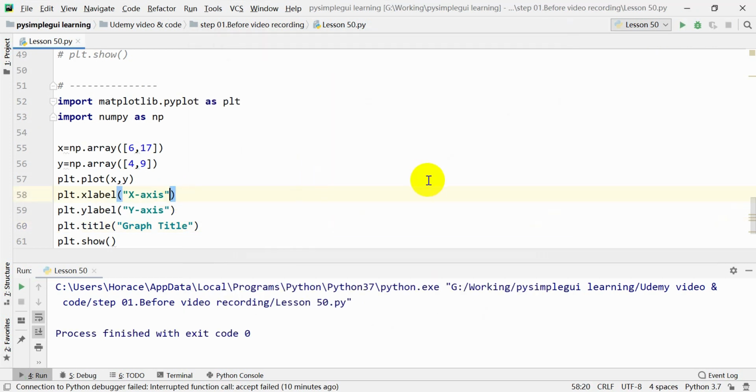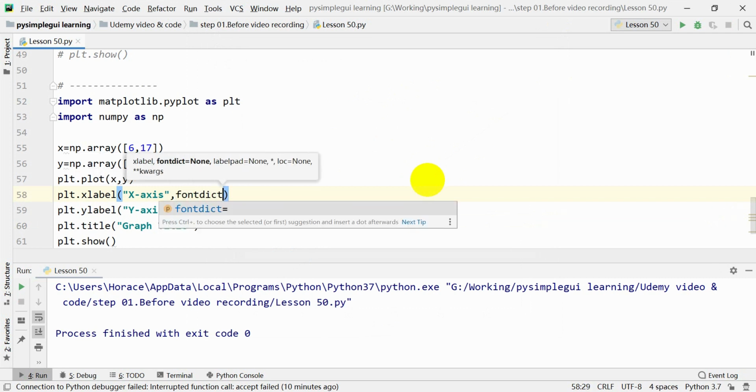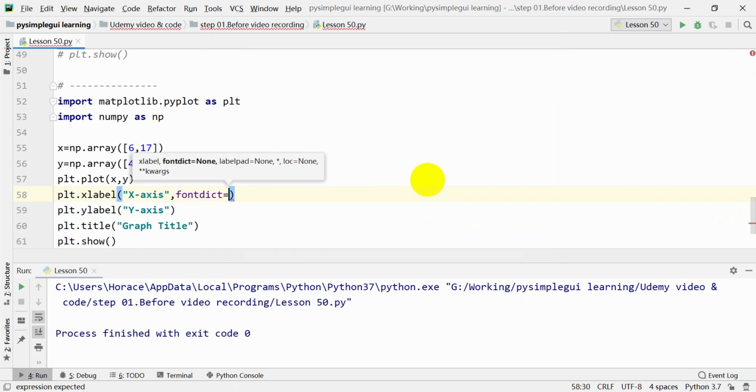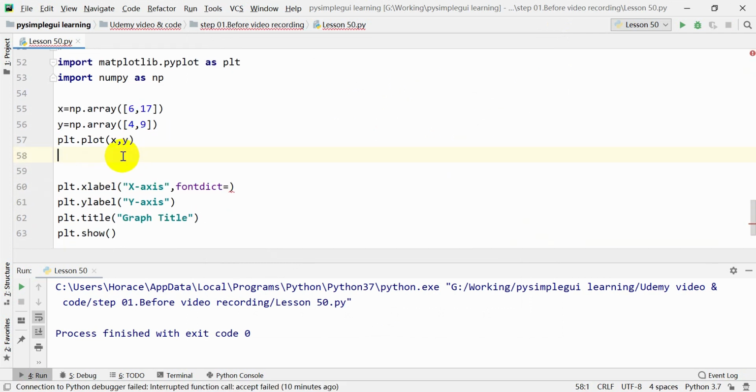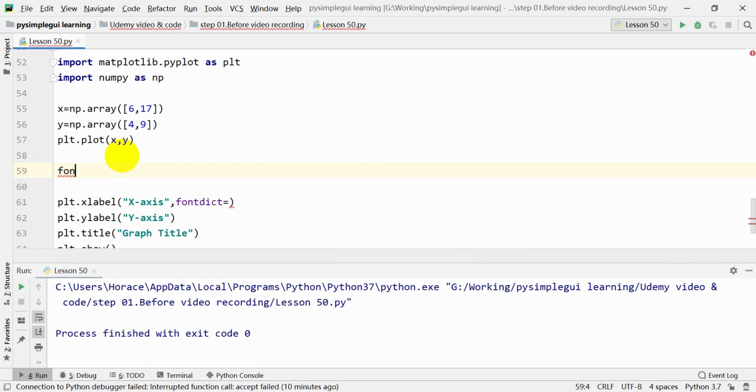Okay, so for these we have one attribute. It's called the font dictionary. So font dictionary can change the font, and as the name suggests, it's a dictionary. So we can do font, and using a dictionary type, we can have 3 different keys. Let's say family. Inside family, we have a few different choices.